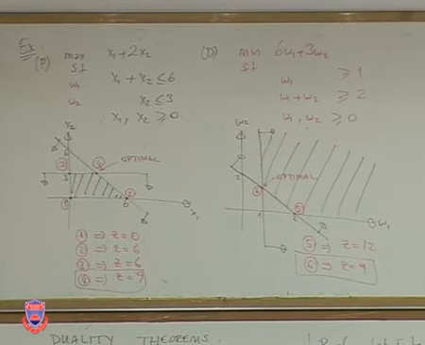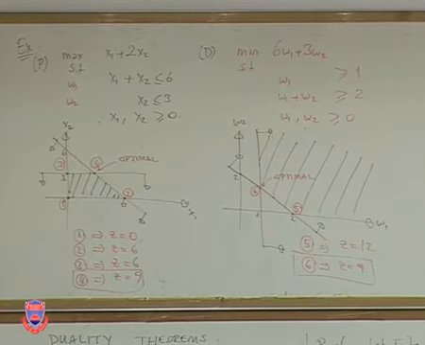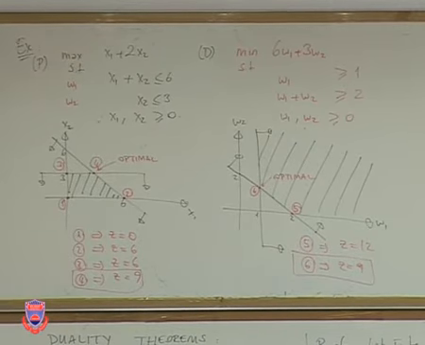Another way of saying this is the following. In the primal problem, you can never find a solution with an objective function value greater than 9. Because if you could, then you would violate the weak duality theorem, right? And conversely, for the dual problem, you can never find a solution whose objective function value is smaller than 9. Because if you could, again, you would violate the weak duality theorem. Any questions?